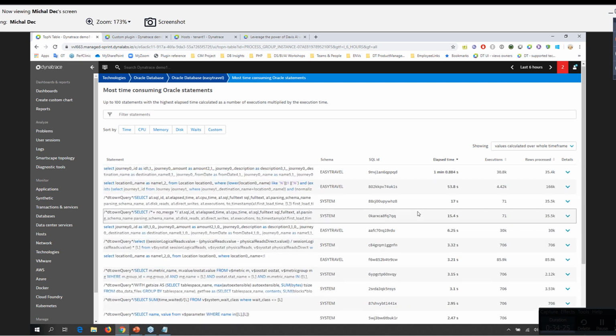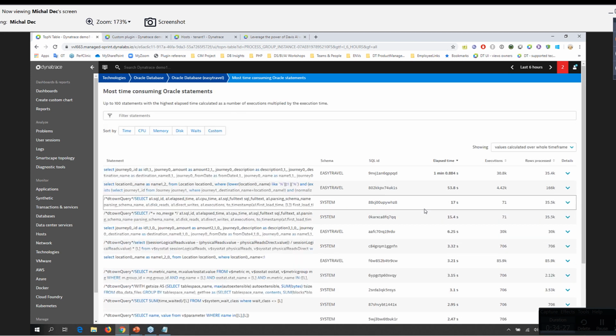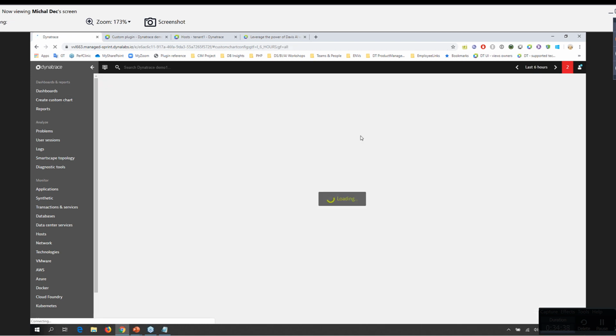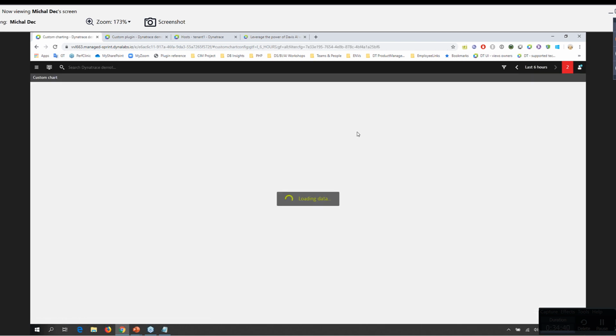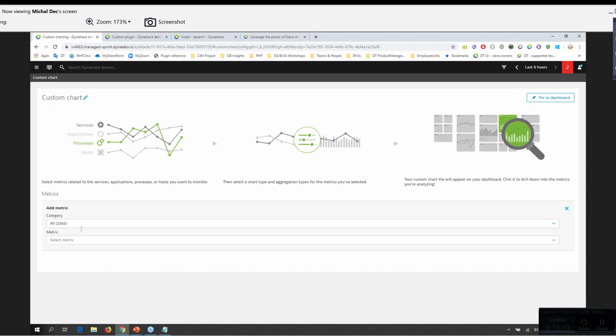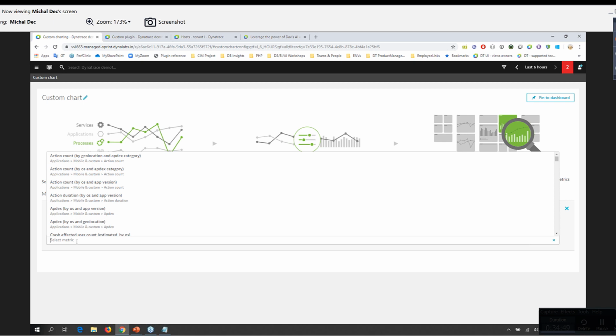Okay, and moving forward, let me switch to the custom chart capabilities. So here for the custom charts, all of this data might be used to create custom charts. Okay, so let's start filtering by name of the metric. Custom chart view has this nice capability that once you start typing, we will quickly find the specific metric that fits your search criteria.